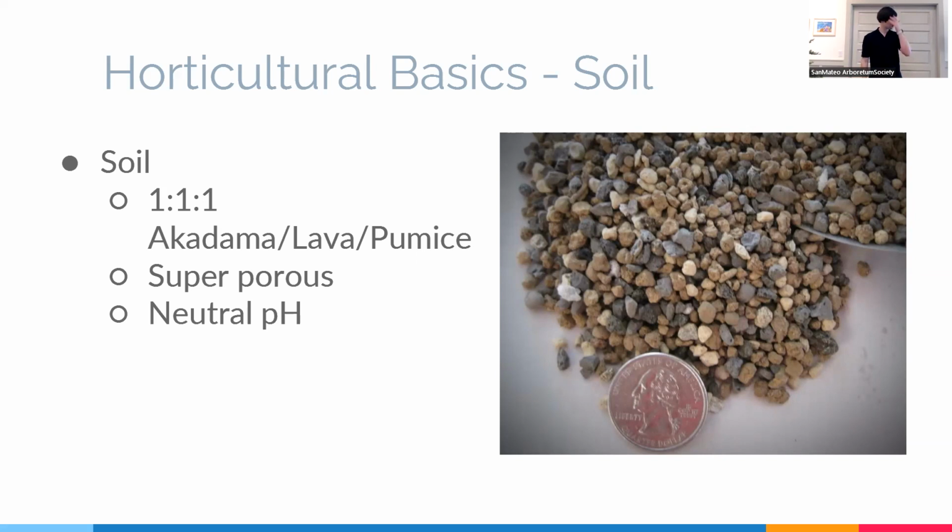For that soil mix, is it usually those three types of rock soil, or is it some kind of clay? The question was, can I expand a little bit on what the three components are? Lava and pumice you can just get from American Soil and Stone or a garden center, just agricultural pumice. Akadama is a Japanese clay that is imported. Typically, you wouldn't find akadama at Lowe's, but you can find it in the Bay Area at bonsai specialty nurseries. Most bonsai nurseries will have akadama, or you can buy it online.